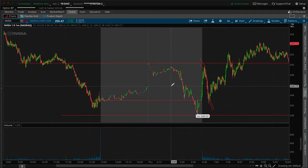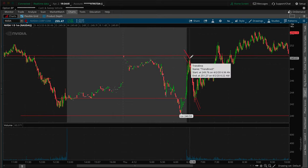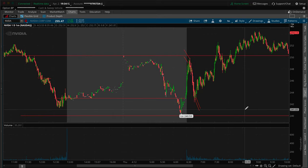So this is what happened: I got in right here, I added in right here, I took my profits here, and I took my profits here. That was the basic explanation. We were trading puts — puts means you make money when the stock goes down. Yes, you can in fact make money when the stock goes down.